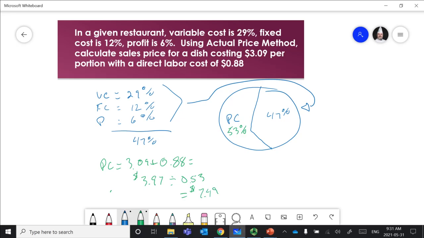So similar to the overhead contribution method, except now we're factoring in labor cost, right? That prime cost is factoring in this labor cost. So again, we tend to use these methods, and I like this one better than the prime cost method because this one's a little bit more definitive. But we tend to use these methods when labor is an issue with the dishes that we're making, right? If we have large fluctuations between recipes, we might want to look at, oh, we need a little bit more labor cost in this dish, sell this dish for a little bit more because of the labor cost that's included, right?